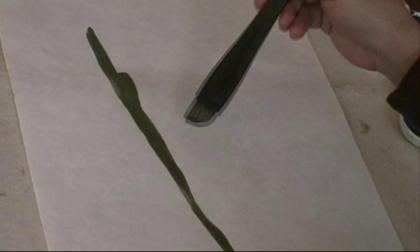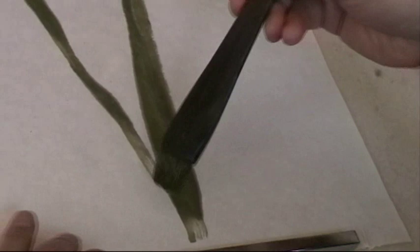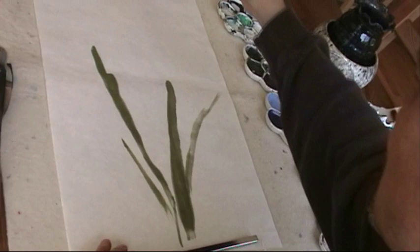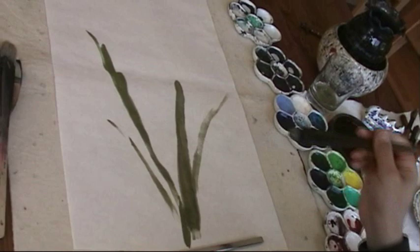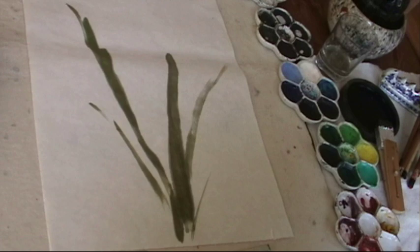You can do it from upside down, or from bottom up. I just alternate. Reload a little bit. Okay, and then I wash the brush. Suppose I only have one brush, I have to wash the brush. If you have more brushes, you can use different colors on different brushes to save some trouble.